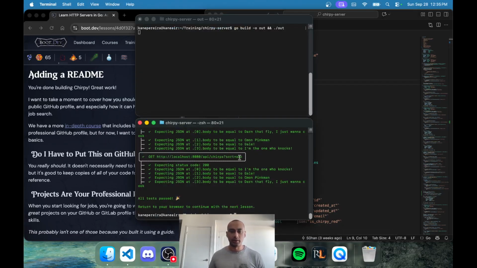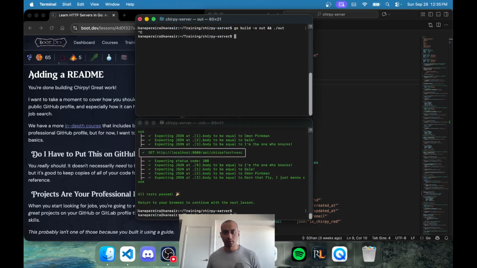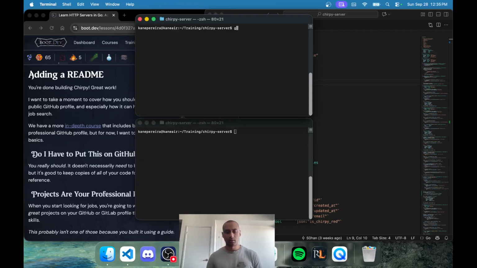Okay, let's commit this real quick. Add sorting functionality to the chirps endpoint.